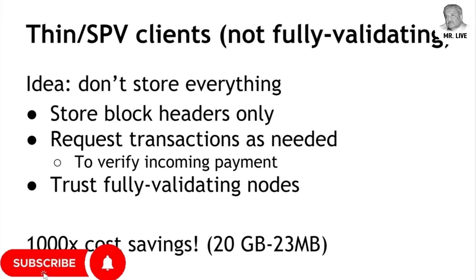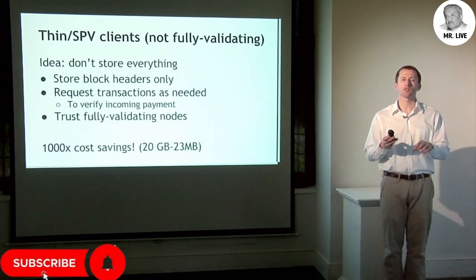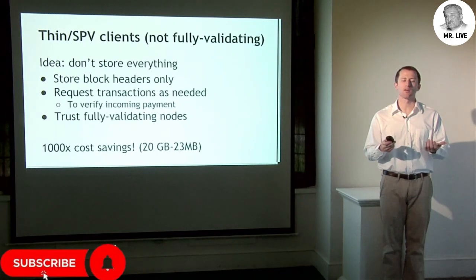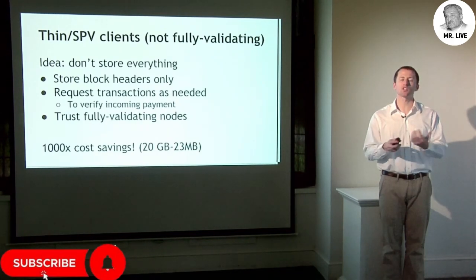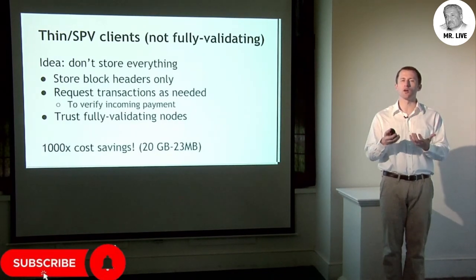So this isn't a bad security trade-off. You're assuming there are fully validating nodes out there that are doing the hard work, and that if miners went through the trouble to mine this block, which is a really expensive process, they probably also did some validation to make sure that this block wouldn't be rejected. And the cost savings of being an SPV node are huge. It's about 1,000 times smaller to just store block headers than to store all of the previous transactions. So instead of storing about 20 gigabytes of data, you're down to about 20 megabytes, which is something that almost anybody on a PC or even on a phone can store and act as a limited node in the Bitcoin network.